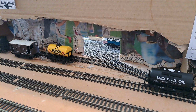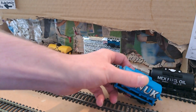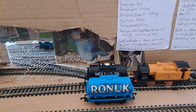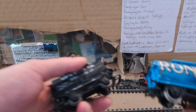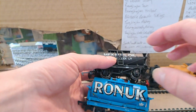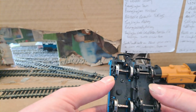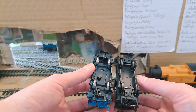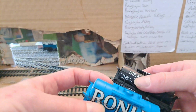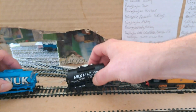And then we've got the mainline one, which, as I was saying, the tooling looks pretty much identical, except for the fact that the Hornby one has ladders. Other than that, I would say that they are identical. I mean, look at this. So I would say they're pretty much the same tooling, except one has a ladder. And if you look at the underside, they do appear to have a different chassis. But the tank moulding itself is really, really similar, even with the way that the metal railings go into the chassis. There are these little holes in it. But anyways, we'll see now.